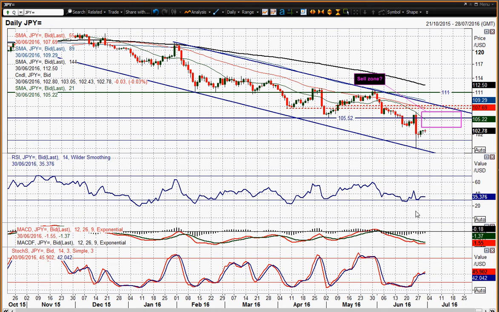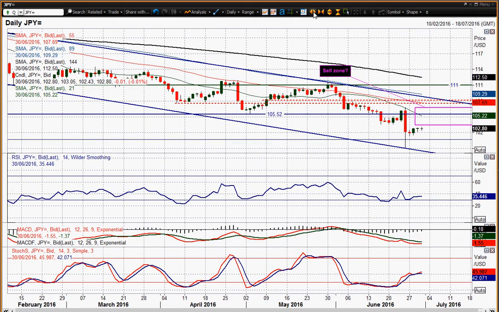105.50. These momentum indicators across the board suggest selling into strength, because you've got a configuration that is very much bearishly orientated, with the rallies being sold into, MACD lines falling, and stochastics unwinding. I think the candles we've seen in the last few days are not suggesting anything other than an unwinding move.